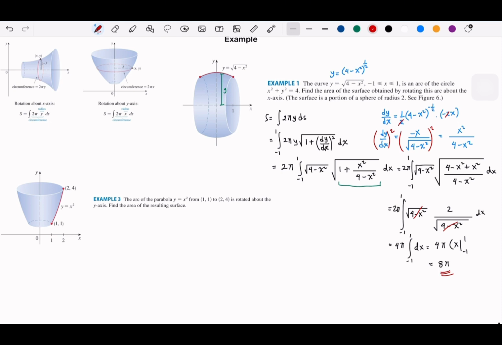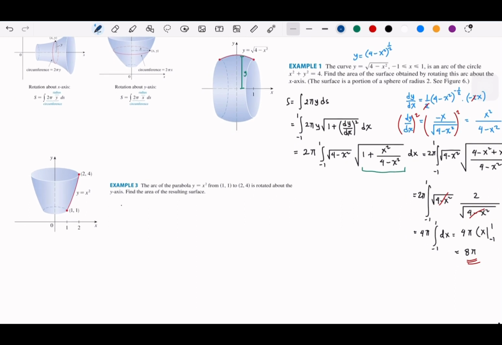So again, first we need to set up our formula. Now the radius is x. So just write that first, okay? Before we compute and calculate everything, you just write the first formula. So just write first that this will be s. I just write simply 2 pi x ds. Okay, that's the first thing. You can write first.